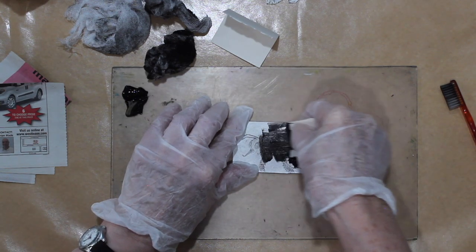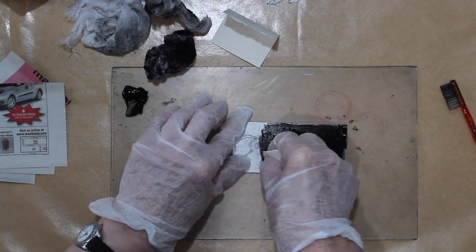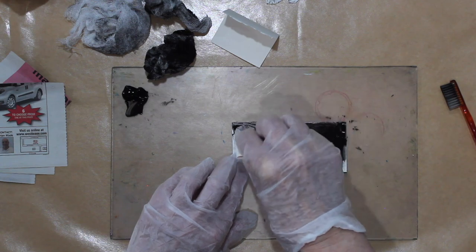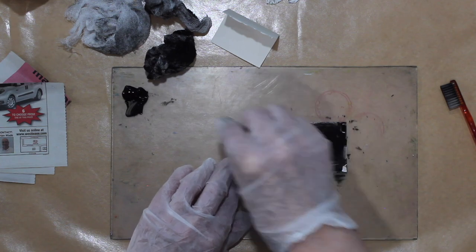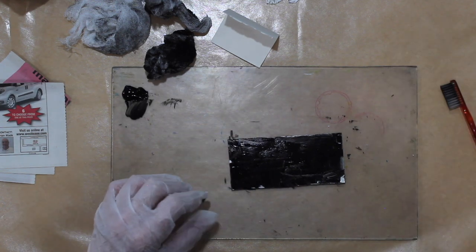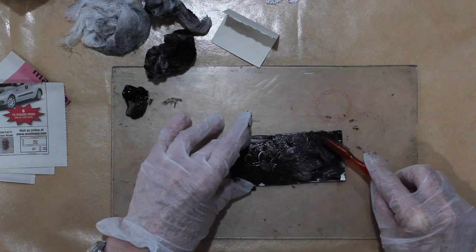And you want to really cover the ink on there, because you want to get all the ink in those little tiny grooves that you've made. And then the funny part is, then you take everything off the surface. And hopefully not so much that you take out of the grooves as well. Alternately, you can take a toothbrush and really scrub it in there. I kind of like the toothbrush. That works for me.